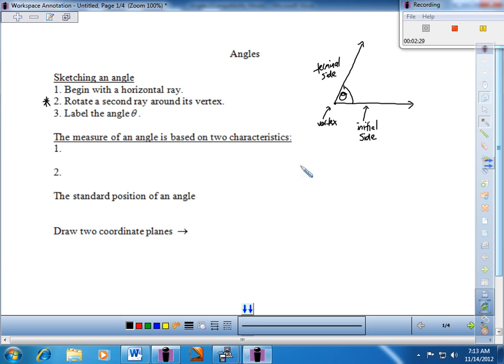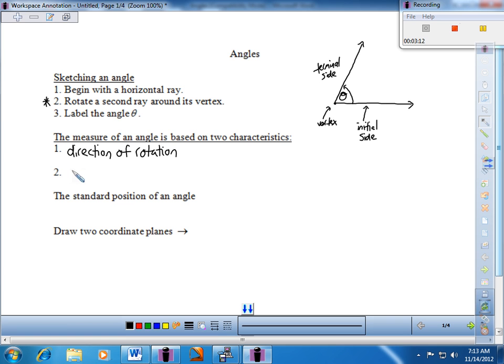It says on your paper, the measure of an angle is based on two characteristics, both of which I think I've alluded to already, but let's get them written down here. Number one is the direction of the rotation. So put that in play if you would. Let me come back to my angle right here. We'll talk about these words just coming up in a little bit, but basically that second ray, I rotated off this direction right here, from here to here. Again, I characterize that as a counterclockwise rotation. Theoretically, everybody, I could also have rotated it this way in more of a clockwise direction. So the direction of the rotation is going to help us determine our measurement.